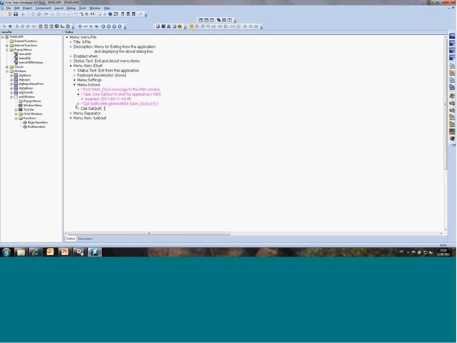So I did it pretty simple. I use only a SalQuit, because only if everything was closed, every child was closed, the form was closed, do a quit. But in this case, I did it pretty simple. I call it a SalQuit because I can run now into the application exit application method, and I can do all the things inside this method. It's pretty easy to use.